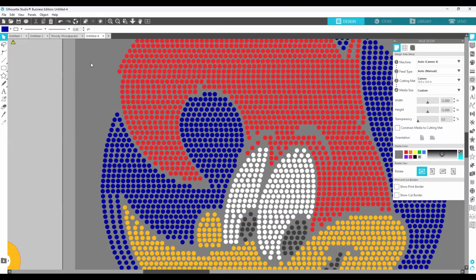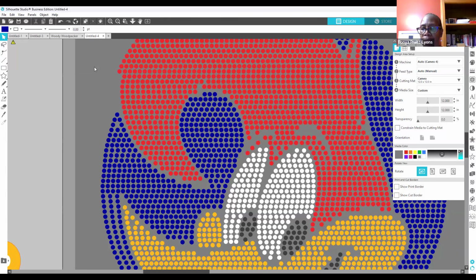I'm sorry, I missed it. After we release, then we group and then do the compound path, or we release and then do compound path and then group? No, you release and then you group, and then you make compound path. Okay, I was just writing for my notes. Yes. Release, group, make.